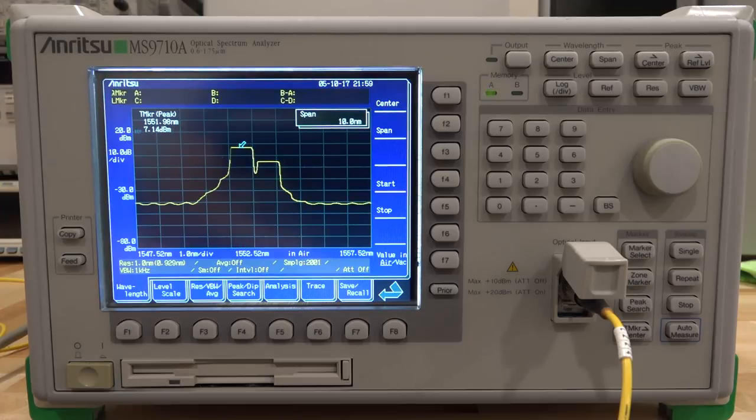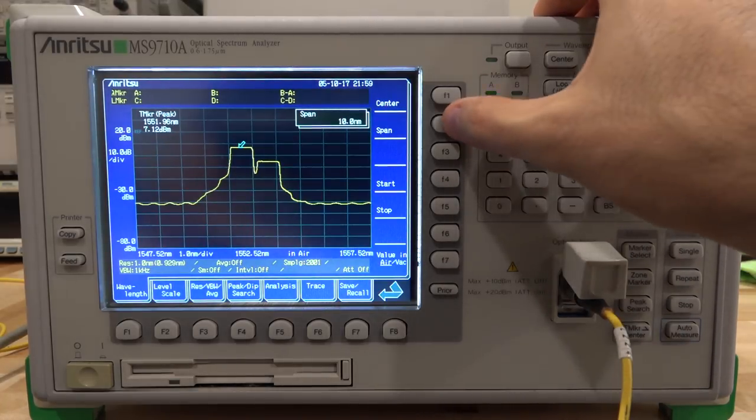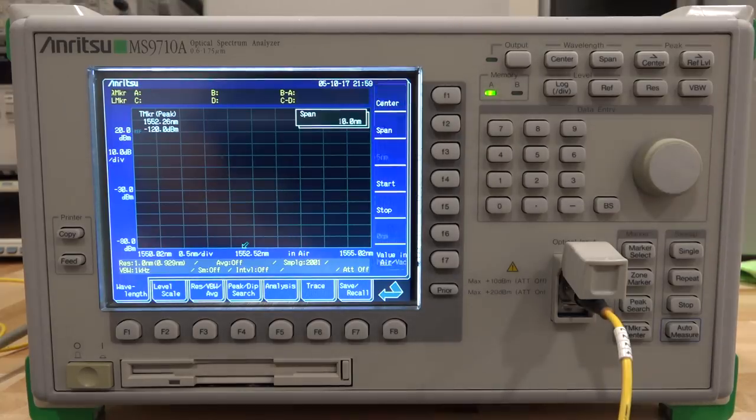There you go. Interesting. Now we see two big flat regions. That's because we're looking at 1 nanometer steps, which is huge. So we should make the steps much smaller. We can even change the span and make the span smaller. So let's make it 5 nanometer. And we should see now those regions even wider. So it's only 5 nanometer span.